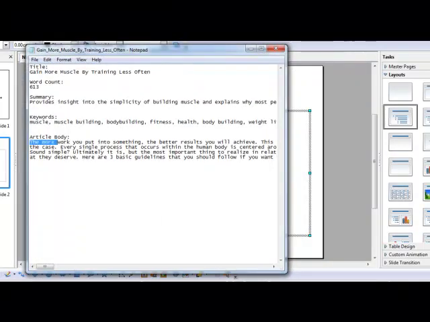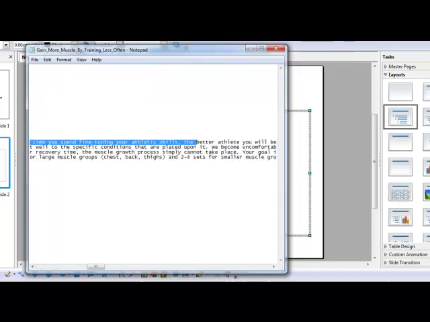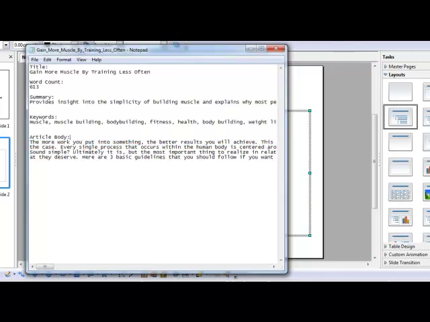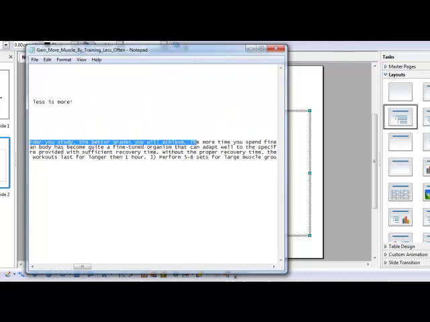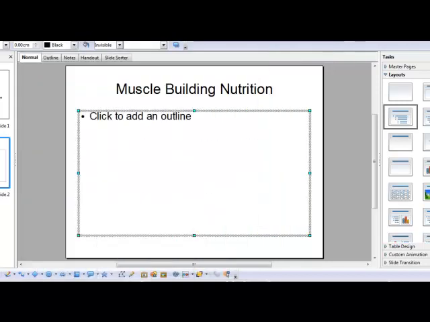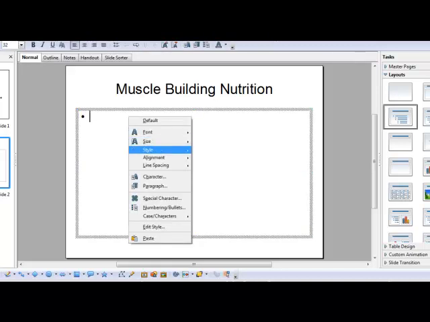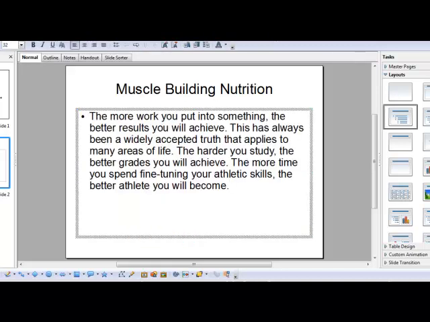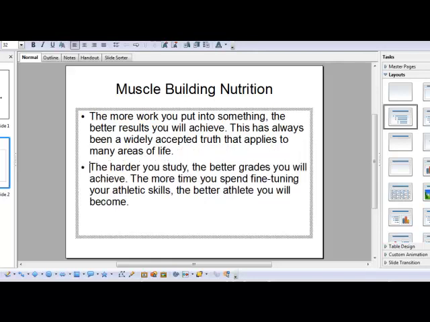And you just want to select maybe the first paragraph. Okay. And I'm going to copy and paste it. Alright, and try and split them up into bullet points, kind of like this.